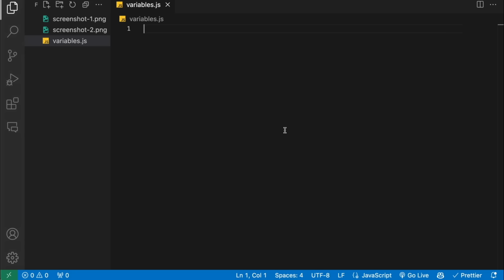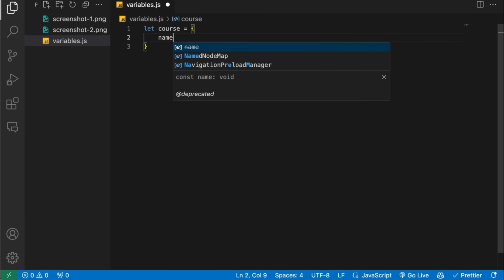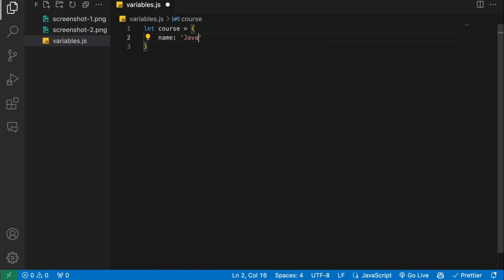So if I initialize an object, I'll say let course, assign to, curly braces, then I can specify a key, I'll name it name, with the value of JavaScript for beginners. So name is referred to as a key, and this string is referred to as a value. Now I can add more key value pairs by adding a comma, and then specify hours, and then I'll say 3, end it with a semicolon.